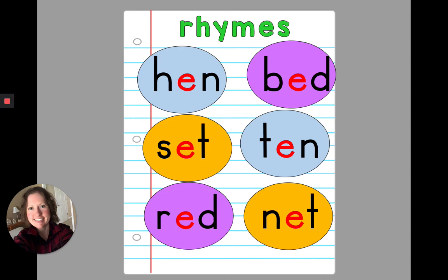Now, boys and girls, what I did on my paper is I circled it and I shaded in with a light color so that the two rhymes would match. I didn't want to use a dark color because I didn't want to color over all of my writing. So you could do the same thing, just like we do in school. You could highlight these words and you could choose different colors so that the ones that rhyme would be highlighted the same color to show that they rhyme with each other.